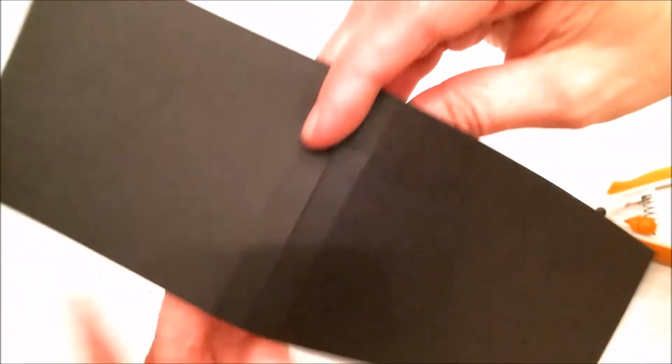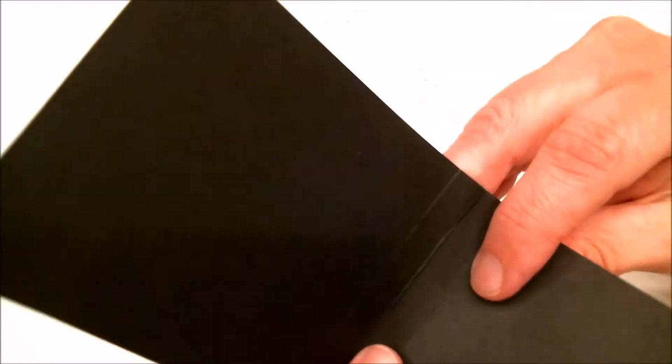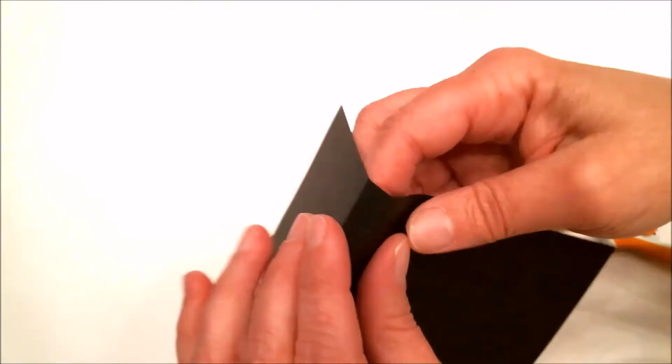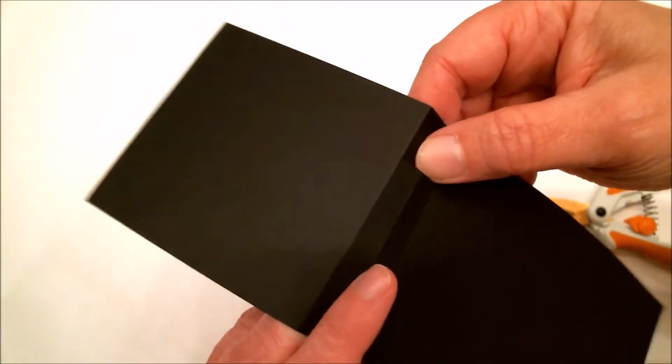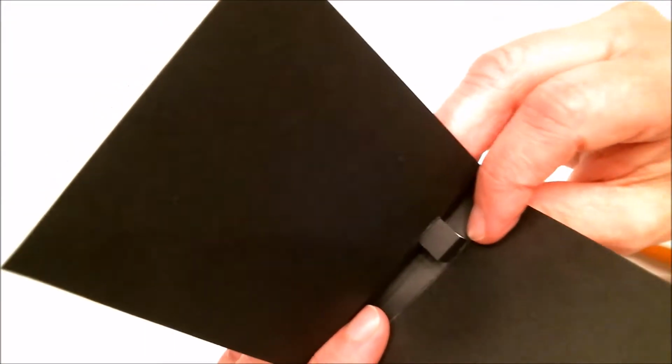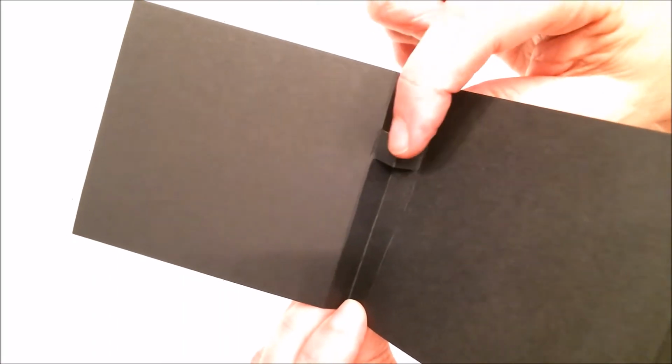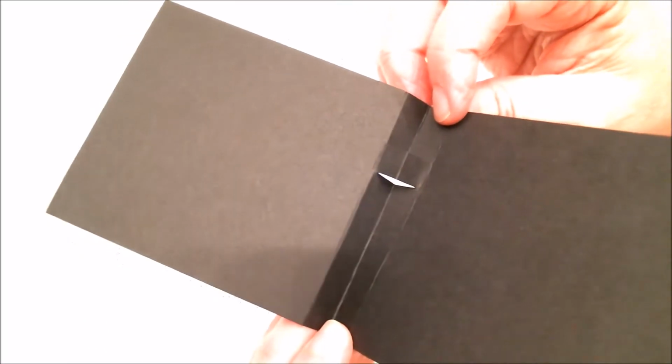And now we're going to fold it the other way. I know this is just really hard to see on camera, but oh, look at that. I think I'm getting it. You see that? So we have a valley fold with the one in the middle and a mountain fold with that little piece that we just cut, the little snips.